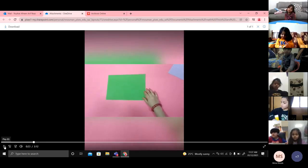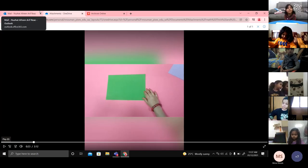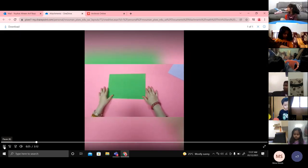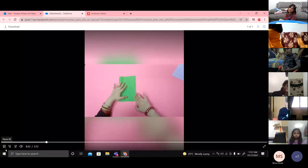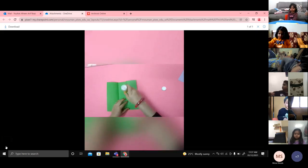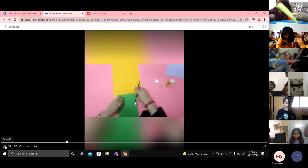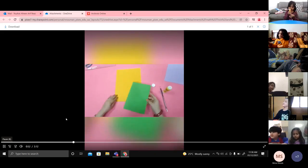First of all, I am going to make the thick candle, okay? What you will do, just take half of the A4 size paper. Take any color paper and cut it into half. And then fold it three times, right? First, we are making a thick candle. And then apply glue on one side and paste it. See, like this. After that, draw a flame of the same thick size, right? You can measure with that. Just keep it on other paper.